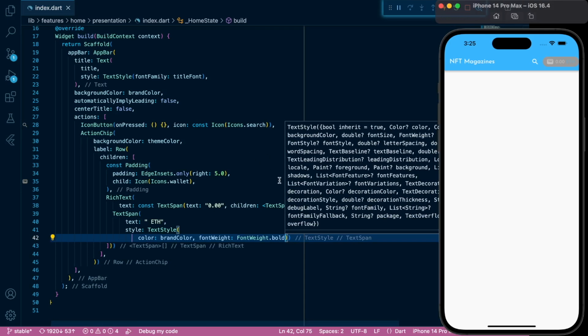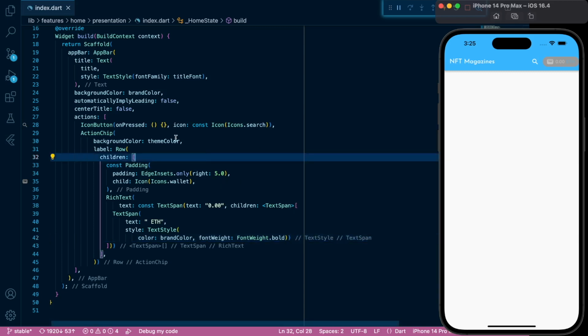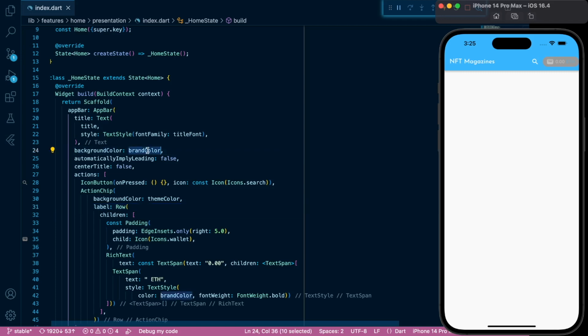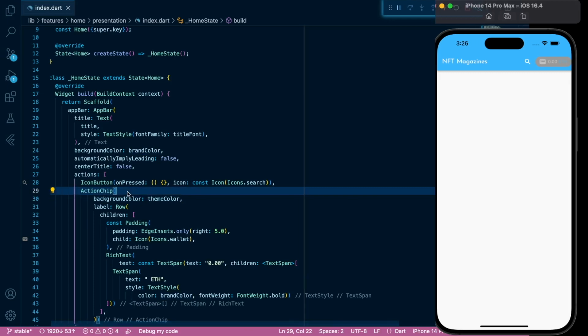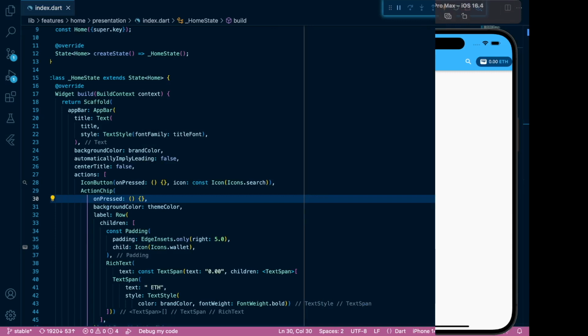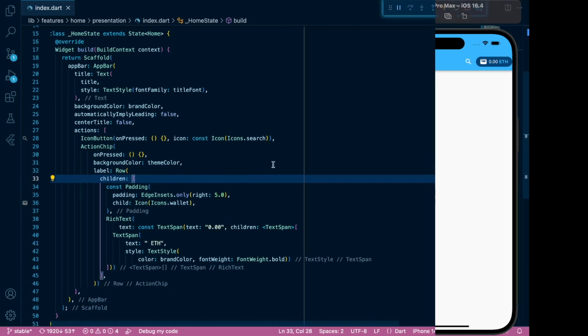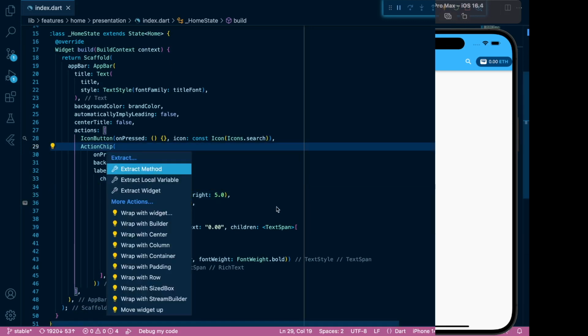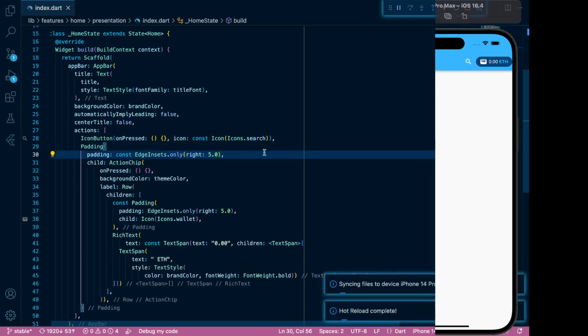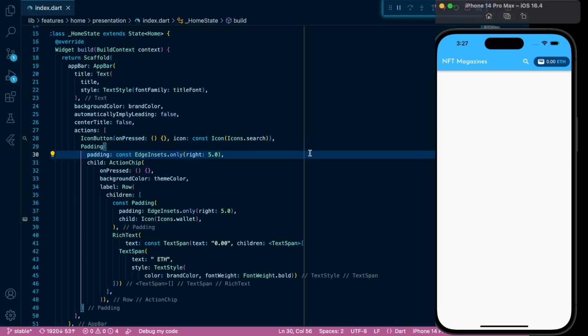Set the styling, but for all these styles to be visible, if our widget is one that has an on-pressed property, you have to set it even if you're not going to give it any logic, so that it can be seen as active. Great. Let's do some padding. Great.